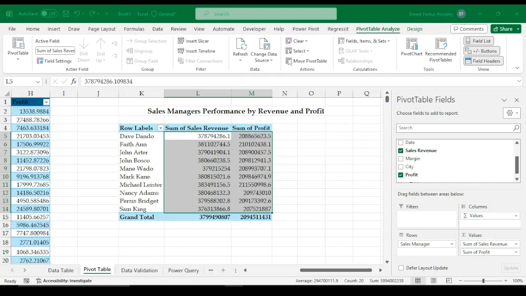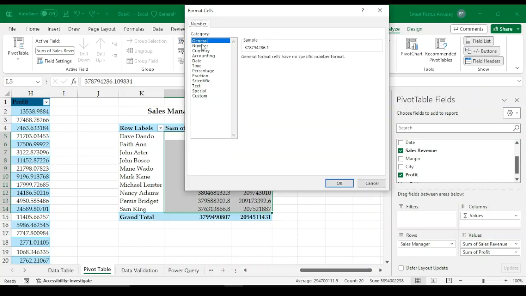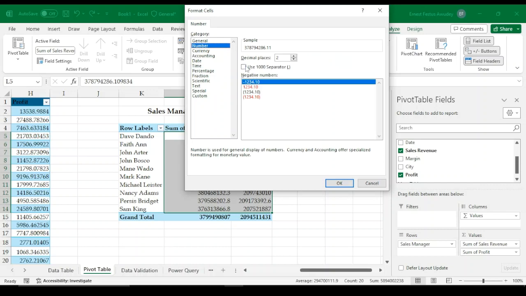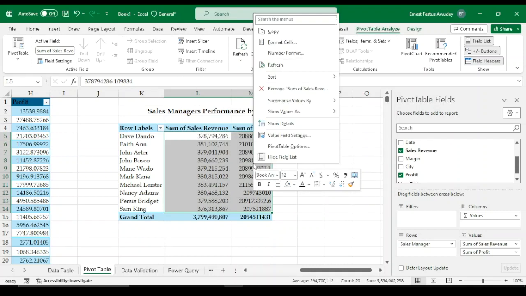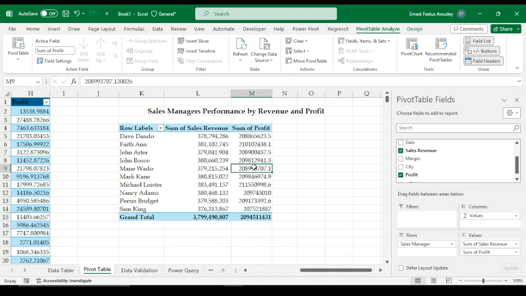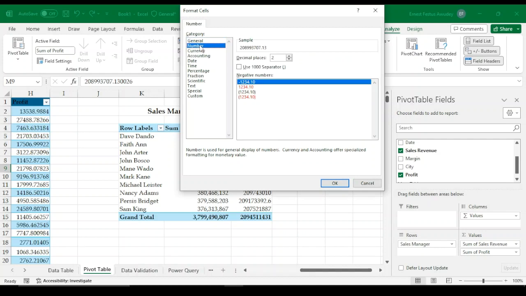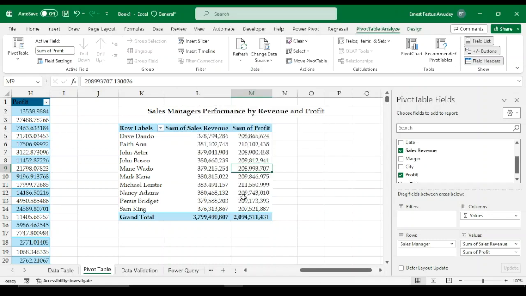I'll click on number, use comma separator, 0 decimal places, put negatives in brackets, and then I'll hit OK. And that has formatted the first one. I'll do the same for my second column. So I'll come here, click on number, 0 decimal places, use comma separator, and put my negatives in brackets. I'll hit OK, and this is formatted properly.